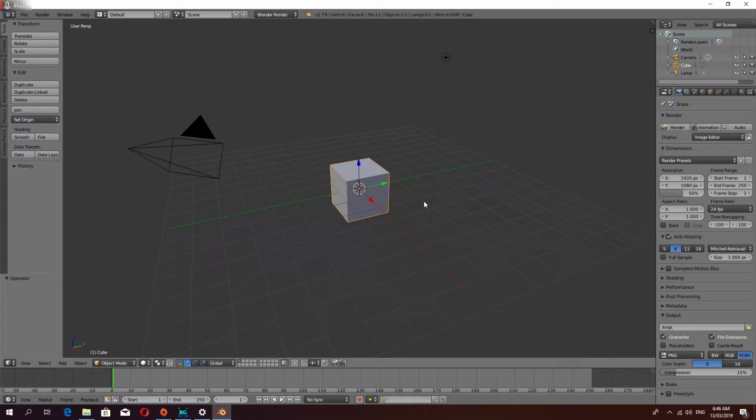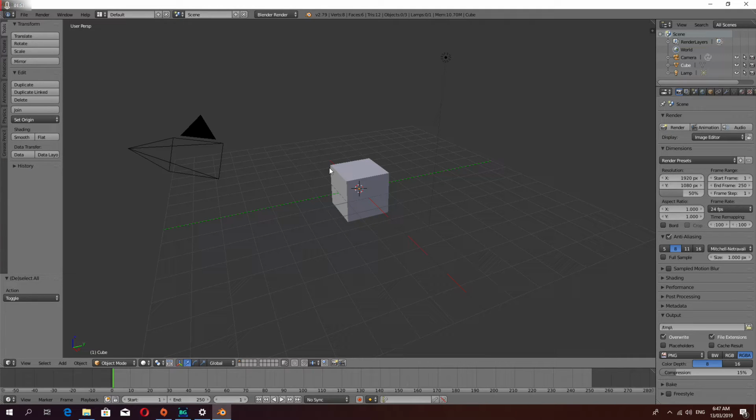So the first shortcut key we want to learn is A. A will deselect everything in the scene. If we push A again, it will select everything in the scene. So A is like a toggle between selecting and deselecting. To actually select something individually, you right click on it. So if you right click on the square or the cube, it'll light up with an orange mark around it. If you right click on the light up here, it'll select it. If you right click on the camera, it'll select that. So right clicking selects, A will deselect.